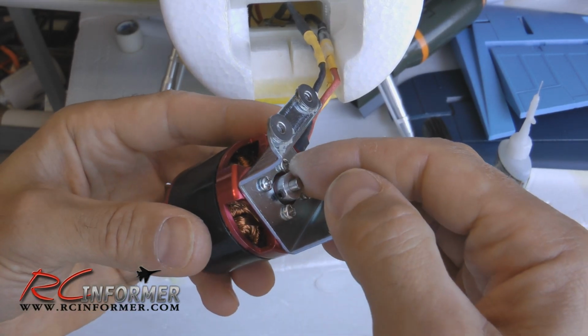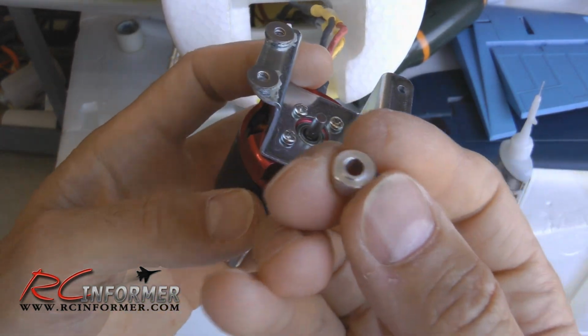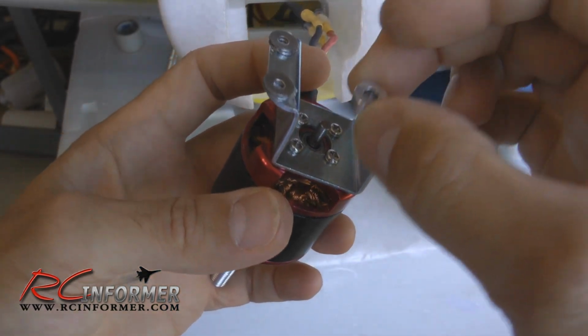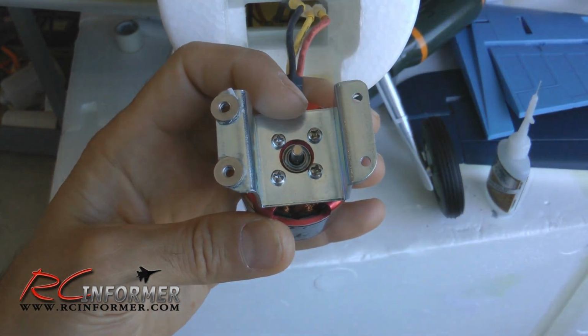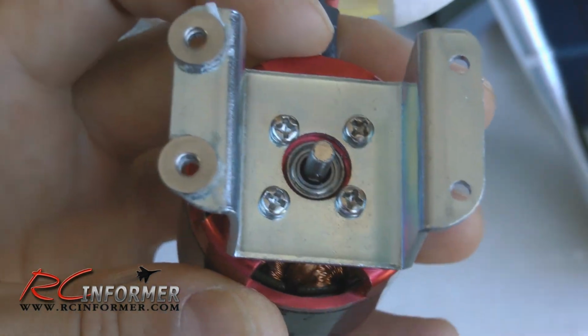And this is something you can do on any of these electric motors. It's pretty simple. All you do is remove this set screw here and pull that wheel collar off, and you want to make sure that when you put it back on, you put this little recessed part, this little thin edge, back on straight, downward towards the bearing. The reason for that is because that thin area is designed to contact only the inner portion of the ball race so it doesn't grind against the outside of the case.